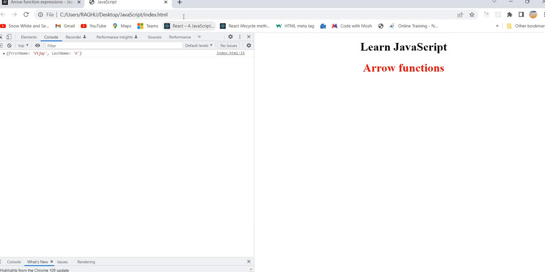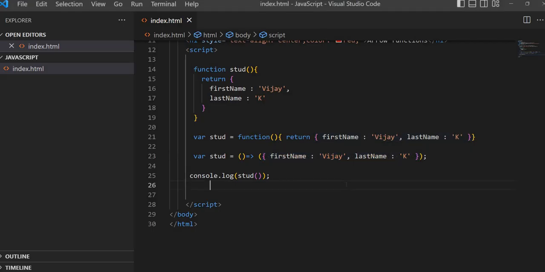There are lots of beautiful things with arrow functions. In some situations we should not use arrow functions, and in some situations we should use them. Tomorrow, in the next video, we are going to enter into asynchronous programming.